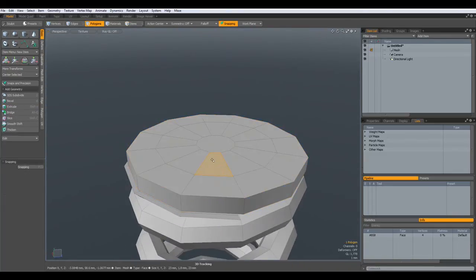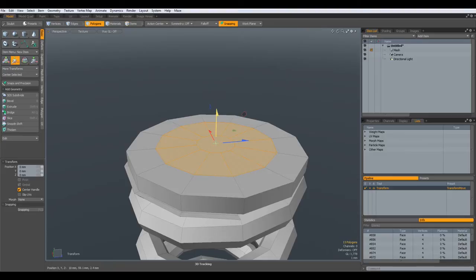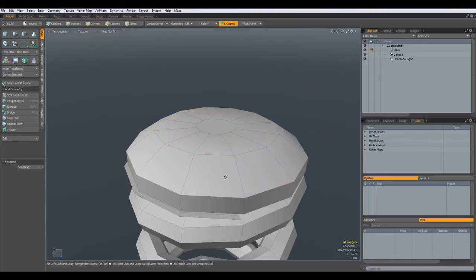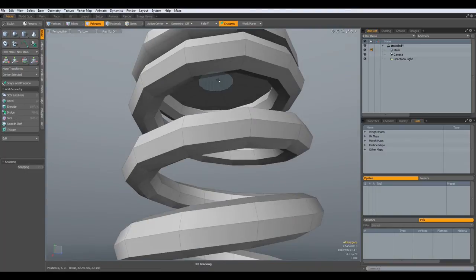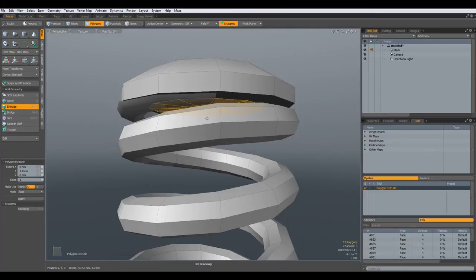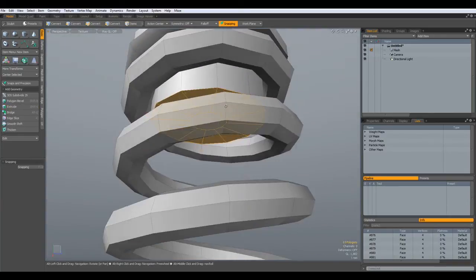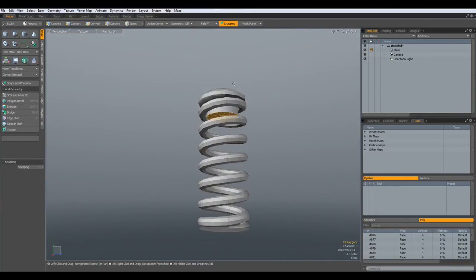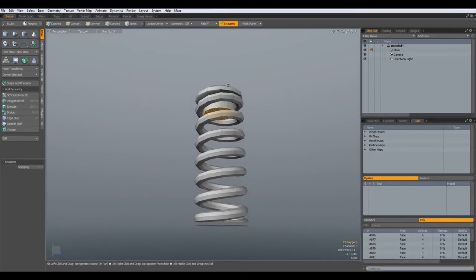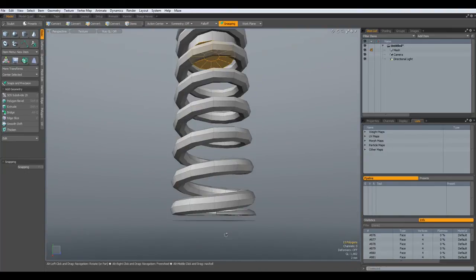Then select this loop and W key, bring it up a bit to about here, yes. Now on the bottom, Shift X again, so, and then we can do the bottom.